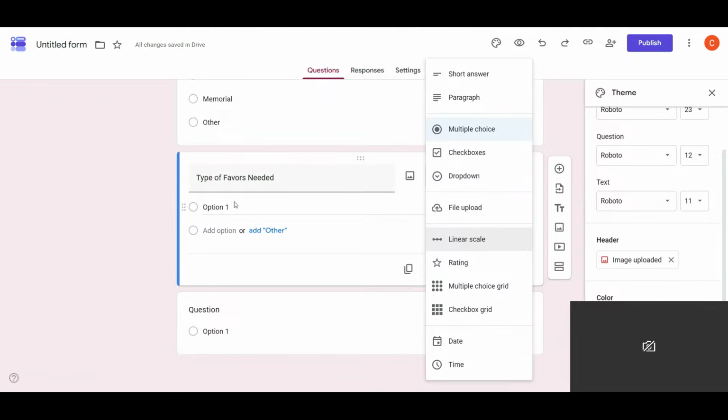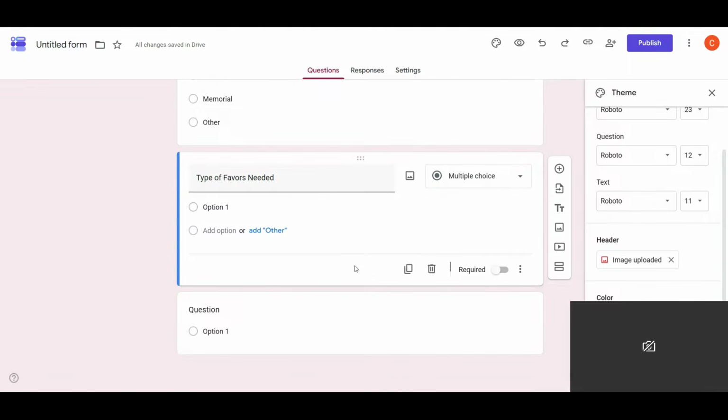So the same goes with the type of favors needed. Depending on what you want to promote, if you're promoting your packages, I would put the packages here. If you're promoting individual favors, or if you have certain bundles that you're including, I would include what I'm promoting, or what I want the people to purchase from me and what I want the focus to be on in my business. Because if you know anything from what Mona has been teaching you, especially if you're a member of TCC, then you know I preach to you guys: do not sell everything. You don't have to sell all the things, because the more options you give the people, the more they feel like they're not your customer.